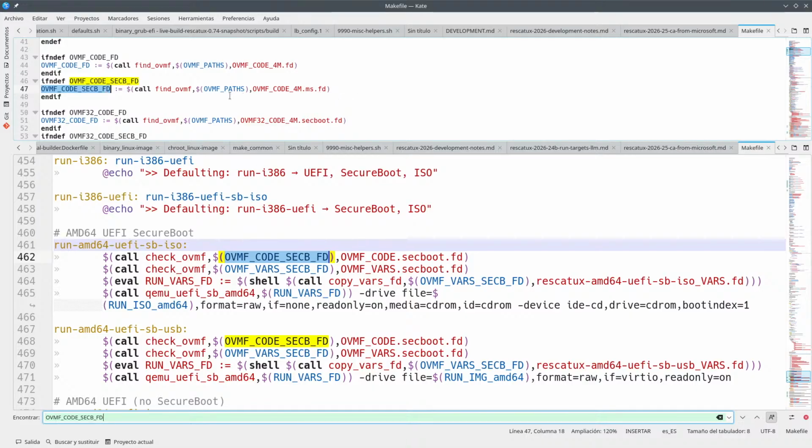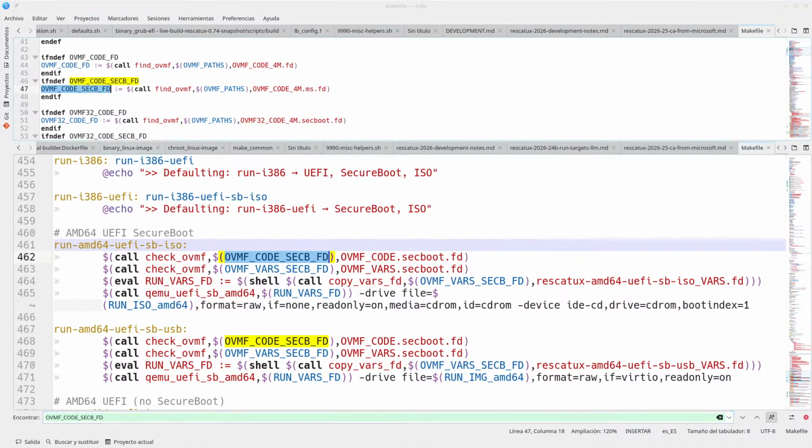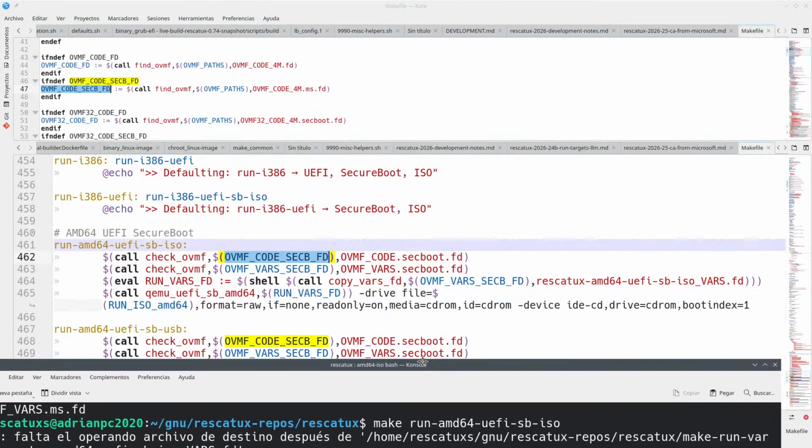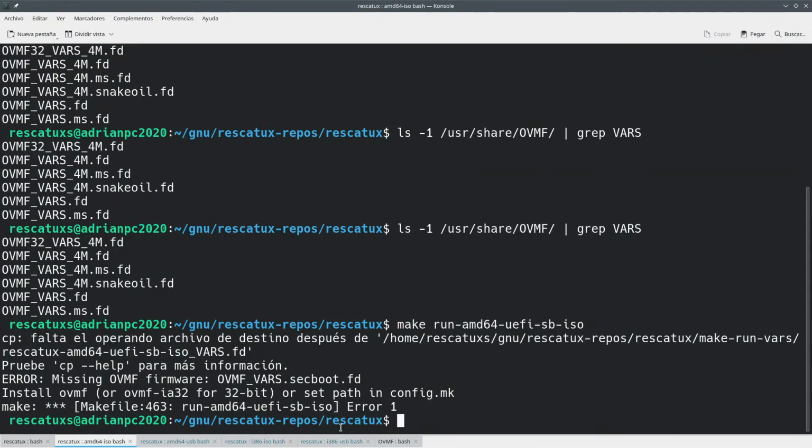Find OVMF. Okay, let me double check. Make run AMD64 UEFI SB ISO. Look at that. So the cp is failing.